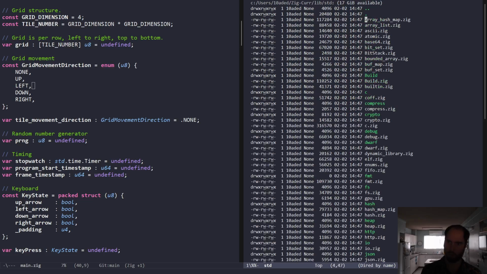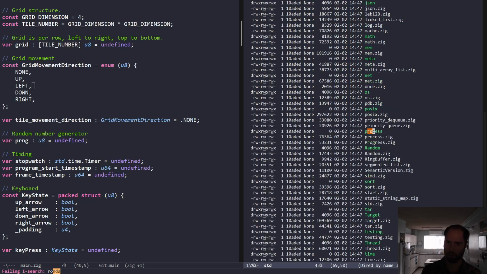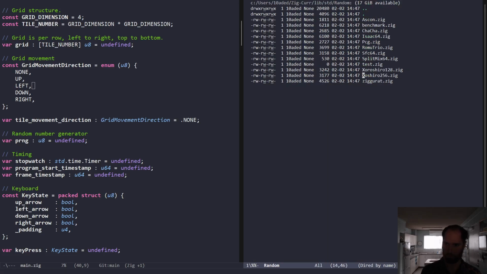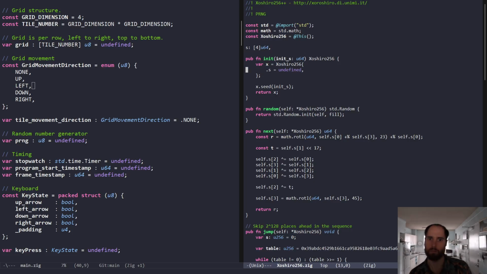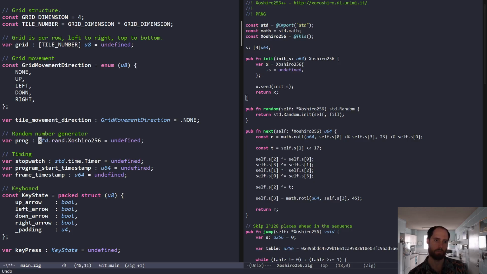Lib standard random. So I guess that's standard.random.